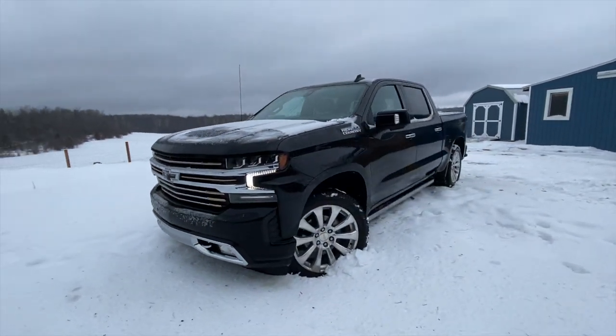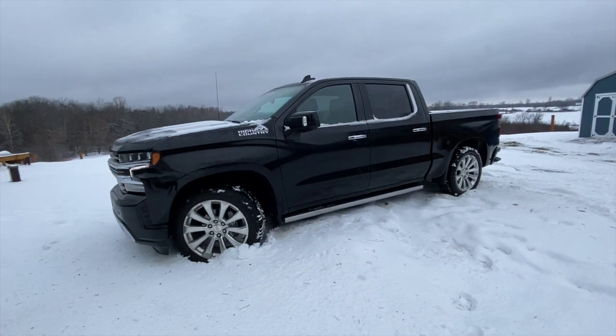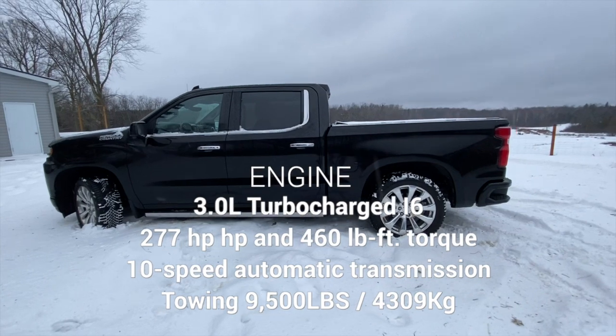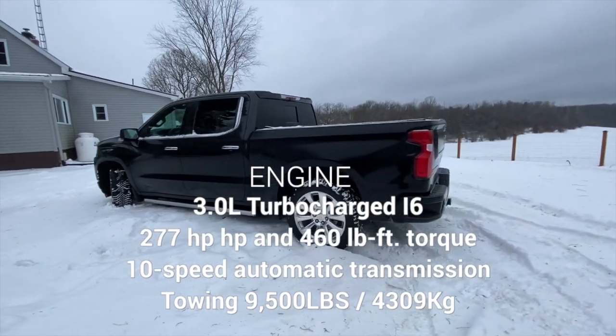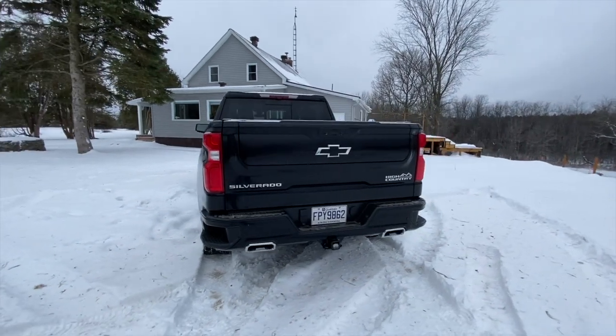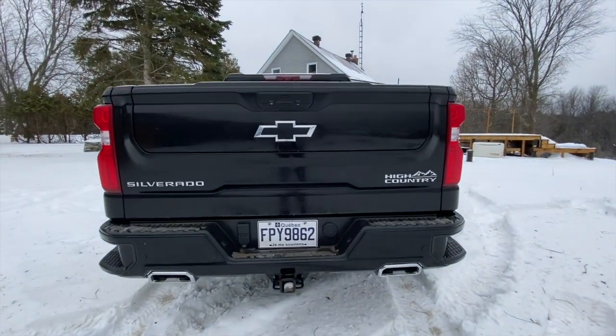So I'm in the Duramax, which means I have the diesel, and that has a turbo diesel, which gives me a really decent amount of horsepower and torque. This thing can tow, this thing can haul, this is a proper pickup. Now, I know I've been in a few recently that weren't pickup, like raw, manly. This is all of those things combined. It has all of the settings. I've got my 4 high, my 4 low, my 2-wheel drive, which the 4 high was really good this week.